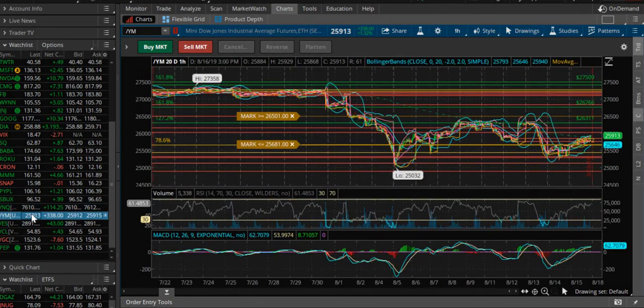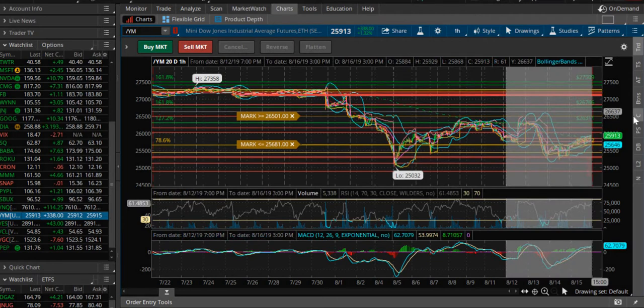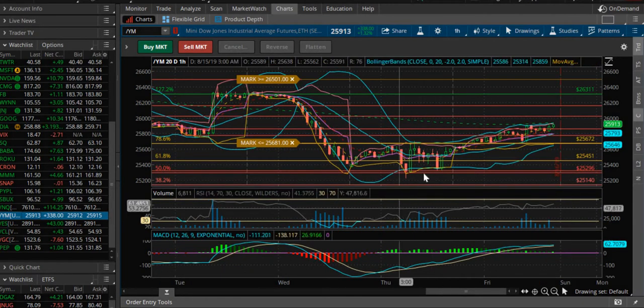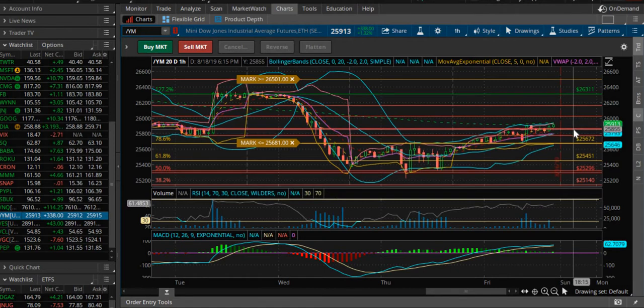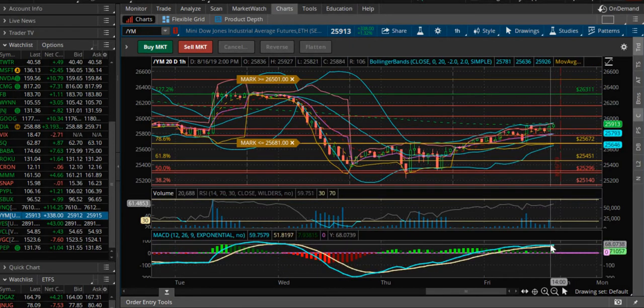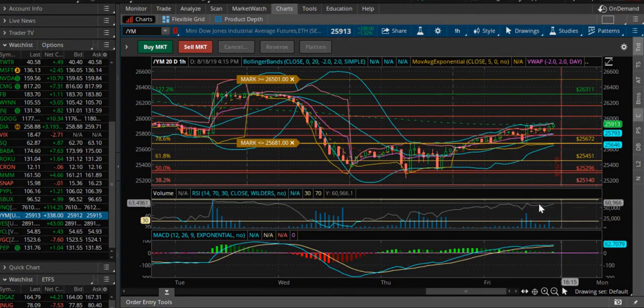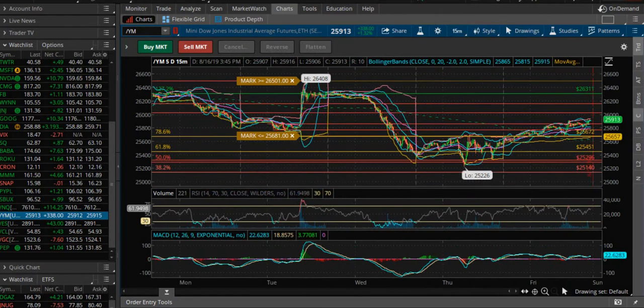Now, as for /YM, Dow Jones Futures, look at all those key levels. Let's zoom in here. So we got this double bottom bounce here at 25.296, gap up and confirmation of resistance at 25.672. Right now we're gapping up through this trend line, looks to be pointing up. However, as with /NQ, look at that MACD flatlining, RSI also flatlining. We can look at this from the 5-day 15-minute as well.